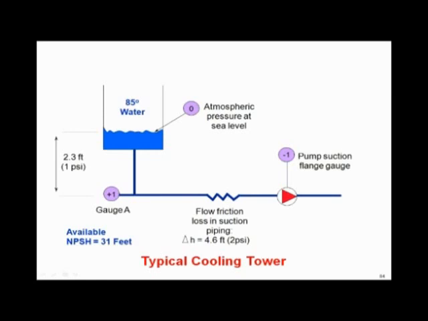Now, I've got gauges underneath the tower and a gauge at the pump. Let's turn the pump off. So with the pump off, what would those gauges read? With the pump off, I've got elevation 2.3 feet. I've got a gauge reading positive one pound. And the gauge on the suction side of my pump, it's going to lose 2.3 pounds because of friction loss. So I have a positive pressure of one from the elevation. And with the pump off, it's going to be a positive one pound.